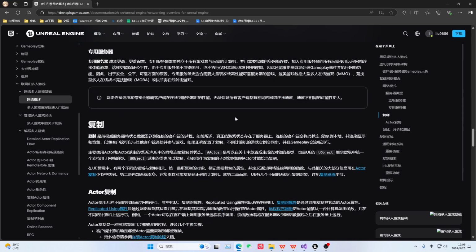For example, the player's 3D position, right? That kind of thing definitely doesn't need to be set as reliable because you're synchronizing it all the time. But if the player suddenly uses a skill, or suddenly wants to top up or make a payment, then you need to set it as reliable. Because you don't want the player to click once and have it cause issues during the payment process. He didn't top up, and the deduction didn't go through. Then your boss would be very angry. Right. Then these are some protections required when syncing properties.